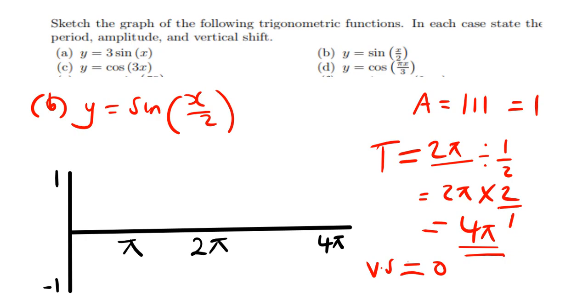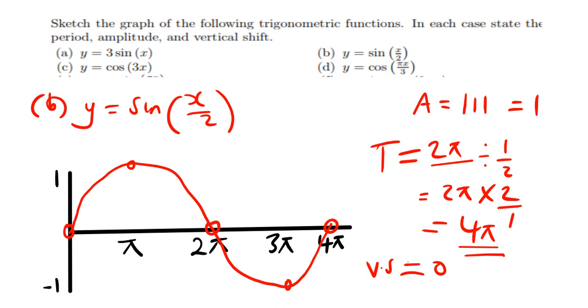Now between 2 pi and 4 pi, that's just 3 pi, or get the first one and multiply it by 3. Now if you look at the graph, it's positive. Because it's positive, it's going to pass through 2 pi and 4 pi. It's going to go up and come down, and it's going to start at (0, 0) because you don't have a shift. So that will be our graph for that.